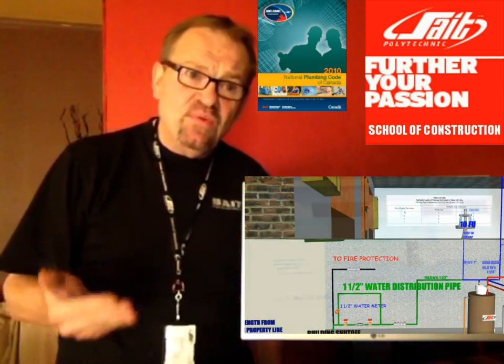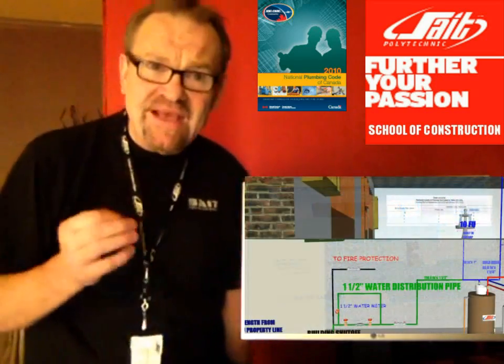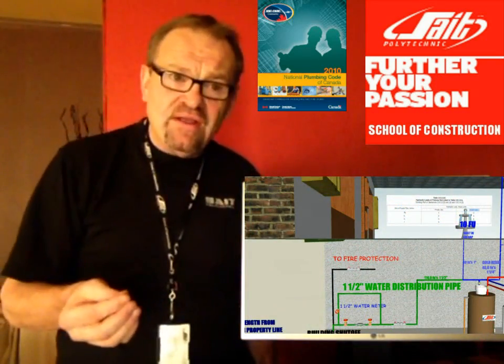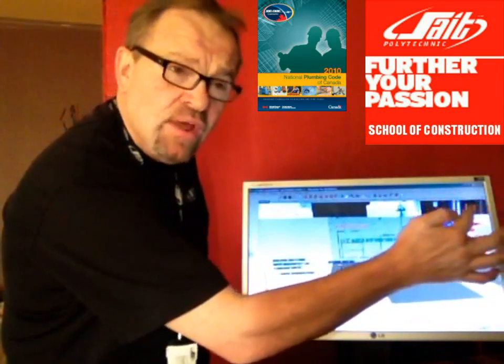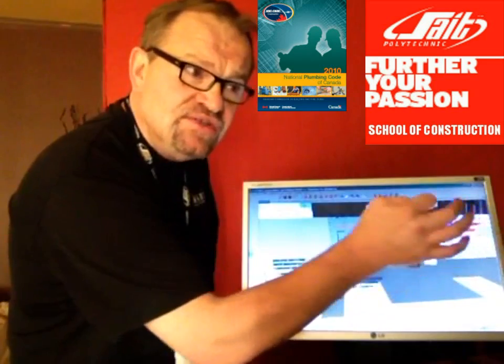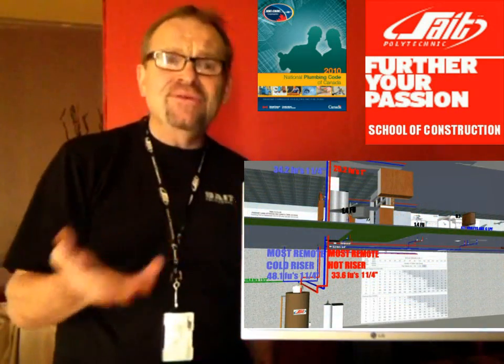And then, of course, we will size the hot and cold distribution branches downstream of the hot water tank. We'll do so by going to each remote fixture, counting our way back to the riser on each story, and eventually back to the commercial hot water tank. So let's check it out and see what happens.